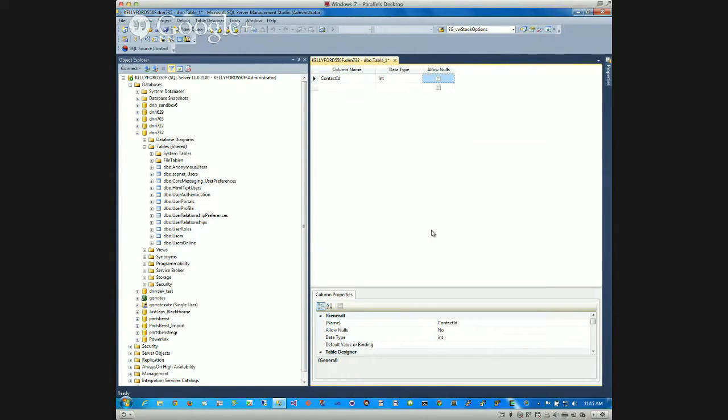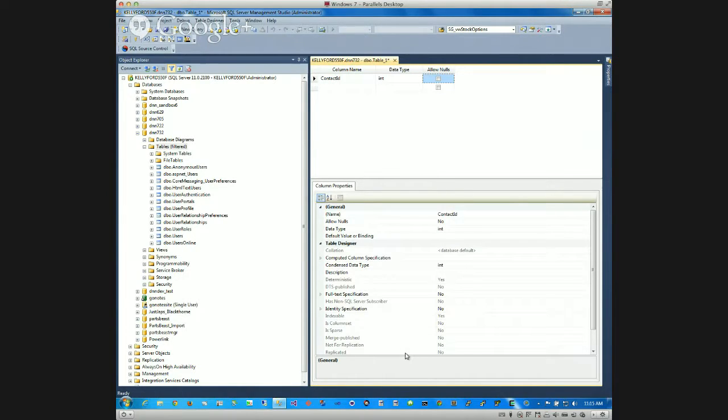The reason is that we want this to be a unique column, with a value that is automatically generated by the database. And that's called an identity field. And so what we want to do is scroll down here in the column properties, choose identity, or is identity, and change that to yes. And that will change it. Now notice before, we had allow nulls. If you go down here and you just double click is identity, if you watch the allow nulls checkbox, it'll uncheck because you cannot have nulls in this type of field. So this is the easiest way to have a unique value in your table that you can index on.